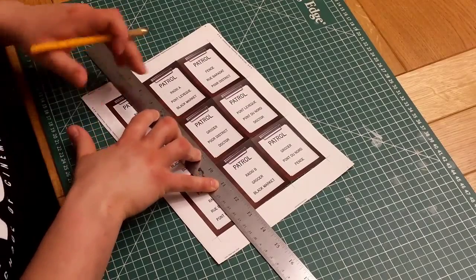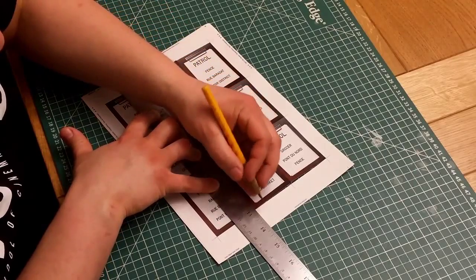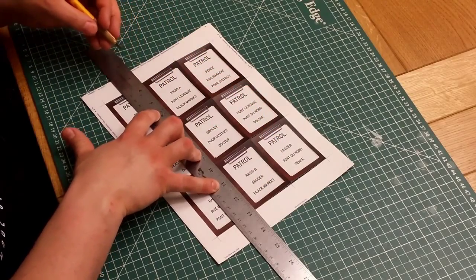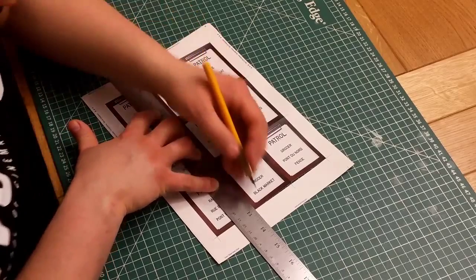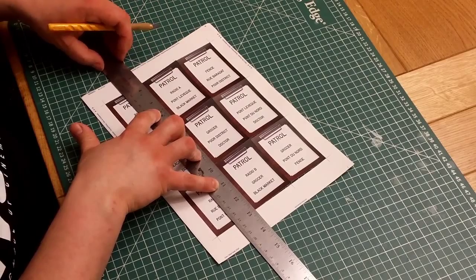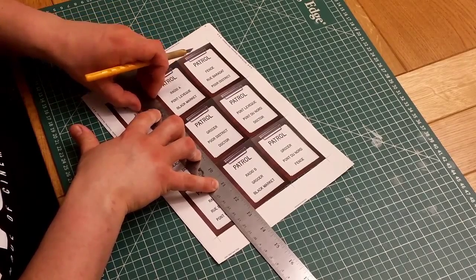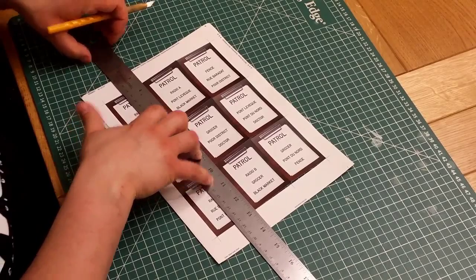And you want your hand as close to the middle of the ruler as you can, as close to the middle of your cut, because like that there's the least chance of it moving while you make the cut, because there'll be the smallest pivot. If I wobble it here, it's really hard to move it. If I wobble it up here, because of the lever action, it's much easier to move it.